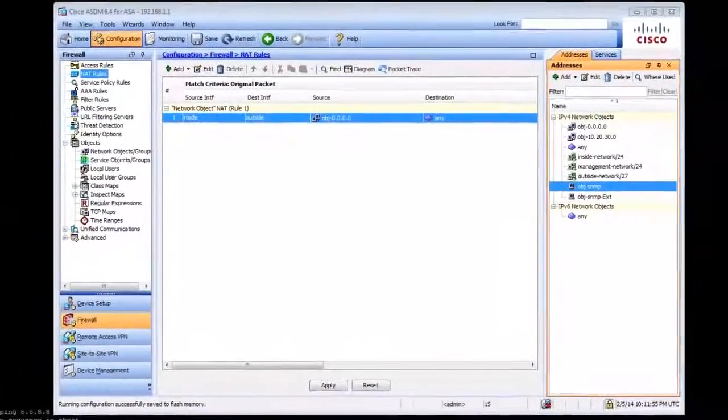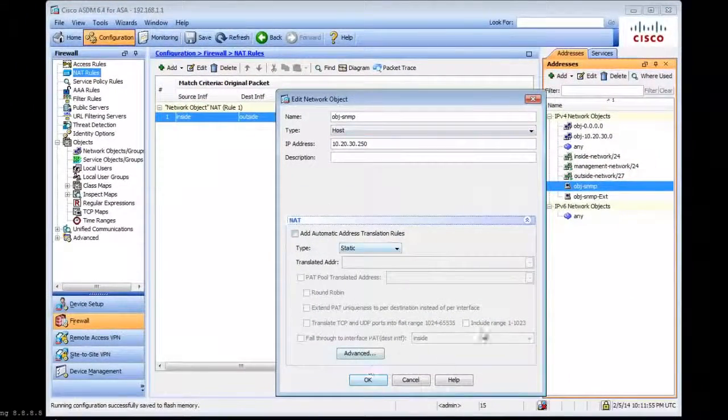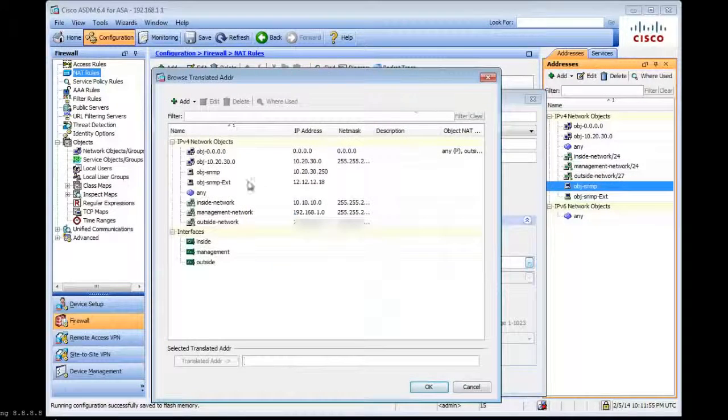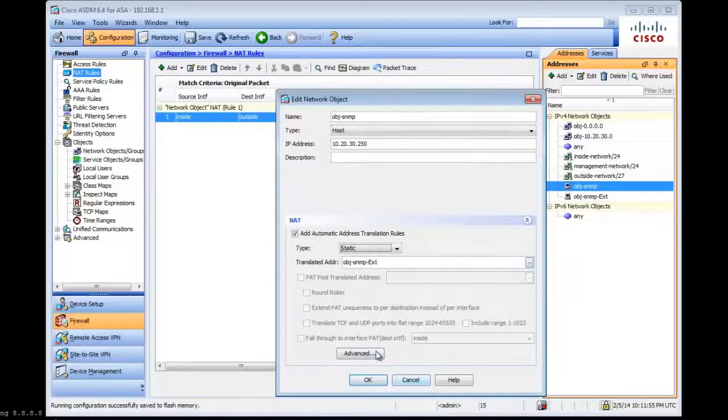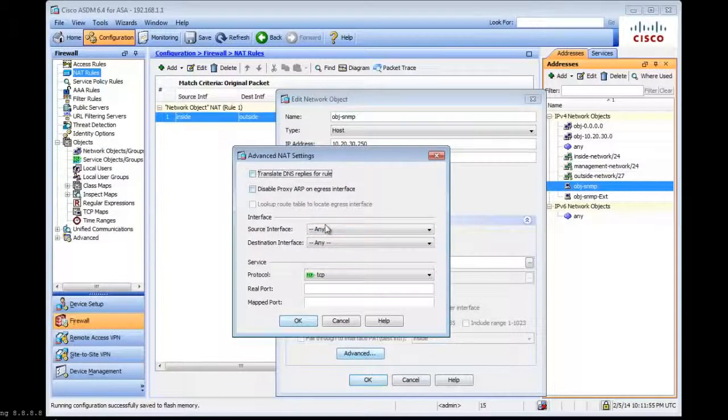If you click on it, it expands this bottom section where we can input the NAT properties. You click on the check mark and choose the type of NAT. This is going to be a static NAT. I'm going to click on these three dots, and from here I'm going to choose the external object. You double click that, it shows up down here, click OK, click on advanced.